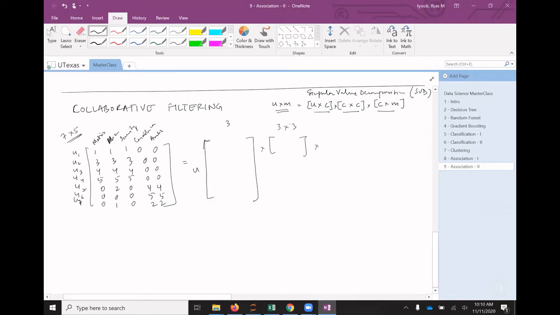So the value C is 3 here, and then we get a 3 by M, and M is 5, right? Okay, so this decomposition, if we were to apply it, this is what we would get.